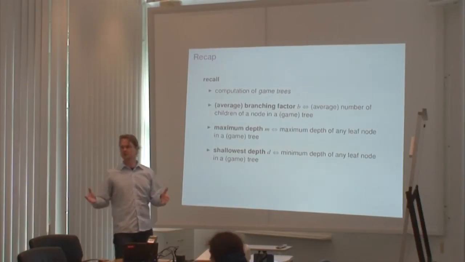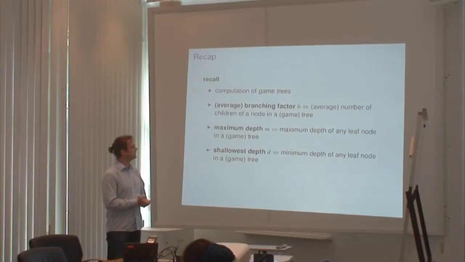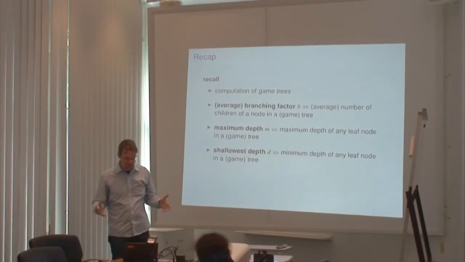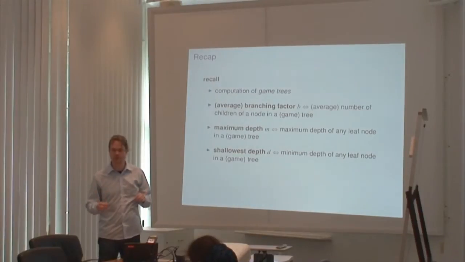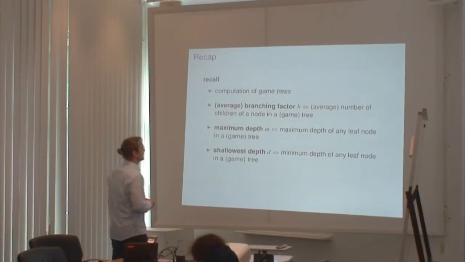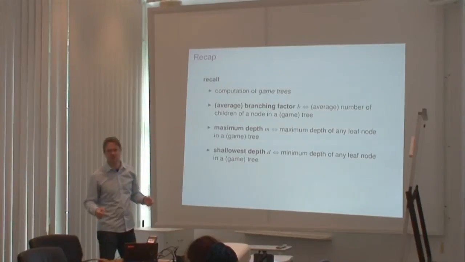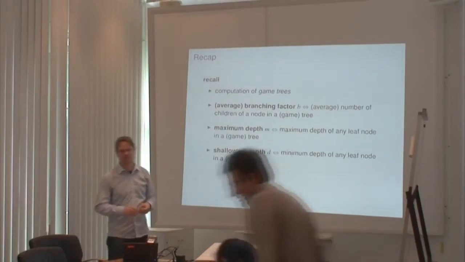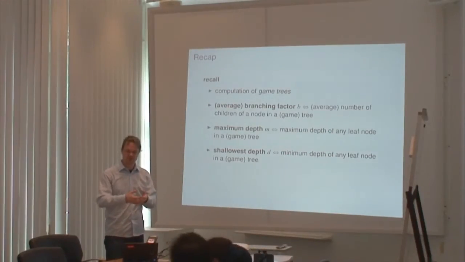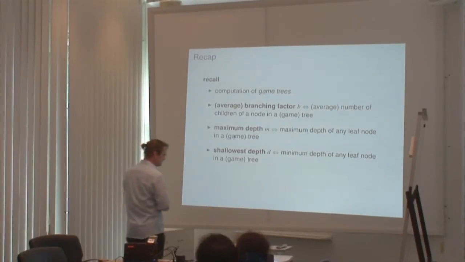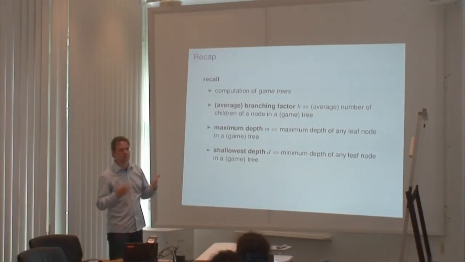So, what did we do last time? Right, if you remember, we introduced the notion of a game tree, which is a representation of game states and moves, and to which kind of game states these moves do lead. And we saw that we can consider game trees beginning at the initial state of a game, and then a game tree would represent all possible games. Or in the example we considered, we had a game tree that was starting at some state throughout the game of tic-tac-toe, and we took it from there because we could plot it. But game trees are a useful representation of what is going on in a two-player turn-based game.